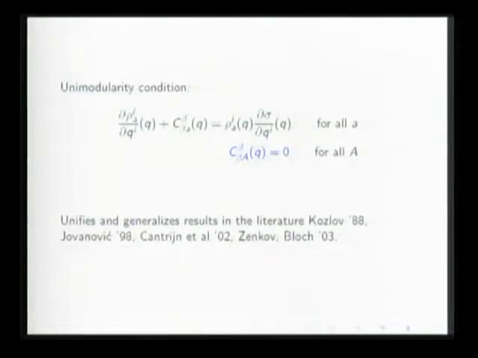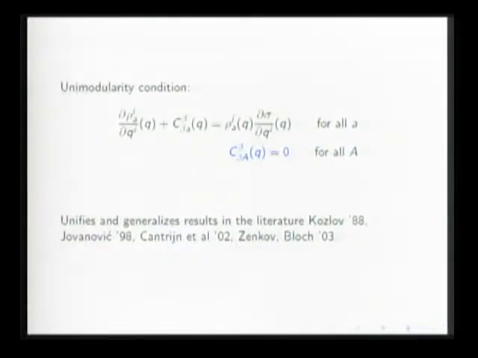So the unimodularity condition is going to contain a part that involves derivatives of sigma, which is an unknown over here. But then the blue part coming from the directions compatible with the group orbits is going to produce something that's just a functional relationship on the variables q equal to 0. And if this is not equal to 0, what you find is an obstruction for the existence of an invariant measure. So we applied this technique to many systems with symmetry, and this gave us conditions on the coefficients that appear in the equations in order to have a preserved measure. So this was an obstruction that we went around.